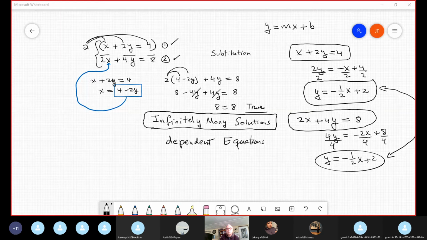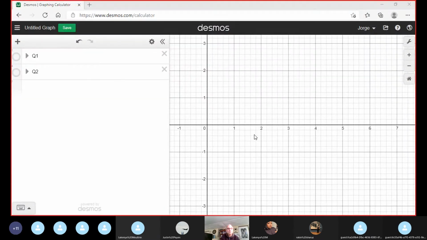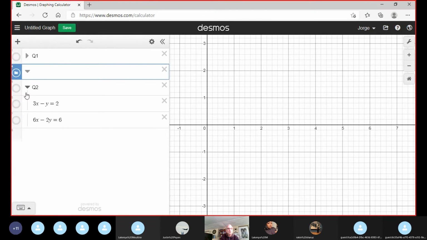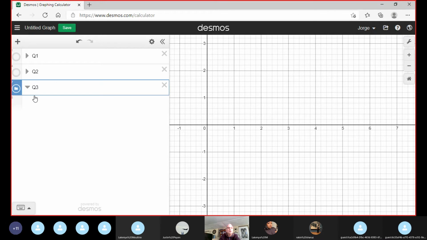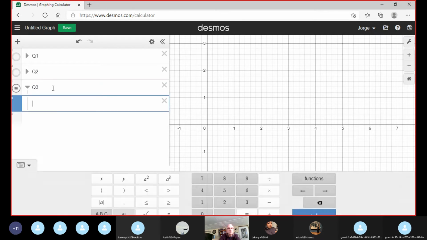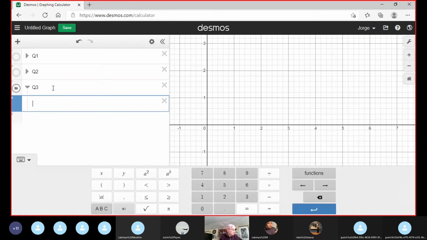Okay, I switch into Desmos. Do you see Desmos now? I click here. I create folder. Is the question 3. Question 3. Okay, let me modify this and let me put it in order. 1, 2, 3. Okay. Now press enter, open, and you copy.